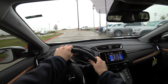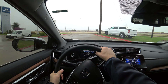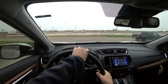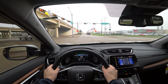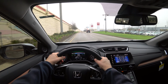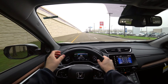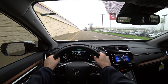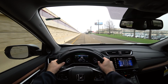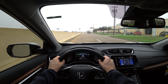All right, y'all, we are on the test drive in this 2020 Honda CRV, and during this test drive, I'll let you know what kind of mileage we get on this short trip that we make. So my first impression of this CRV compared to the regular one is that they feel pretty similar. It still feels like a nimble little crossover, and the regular CRV drives nice. It's a comfortable, fairly quiet ride, fairly smooth ride, just very well balanced ride. And this hybrid feels pretty much the same, maybe even a little bit softer.